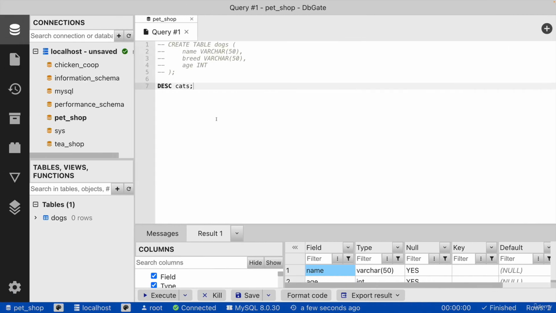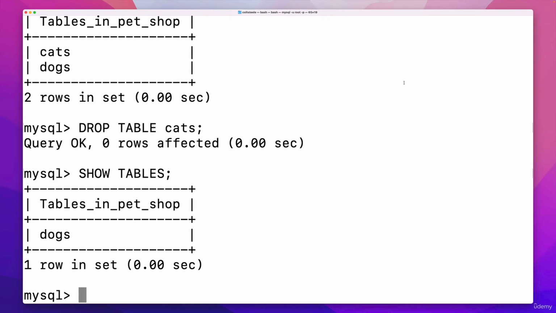Now, I hope you're not dropping lots of tables all the time, but if you do drop a table, I would always recommend that you take a moment to think about what's in that table. Maybe once we learn how to view the contents, run that first, and then drop a table. But that's my fault for showing you how to drop a table before we can even check what's in them. But for now, that's all you need to know.